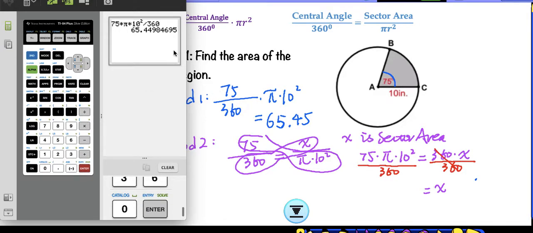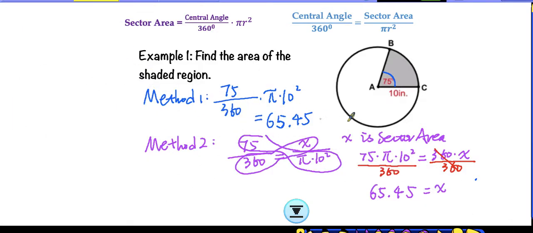Do you see exactly the same answer as we saw before? This time let's round it. Same thing, round to the hundredth. Then we check the third number, 9. We need to round it up because it's greater than 5. So this answer is the same as the last one, 65.45. That's how we use both methods, and we still get the same thing.